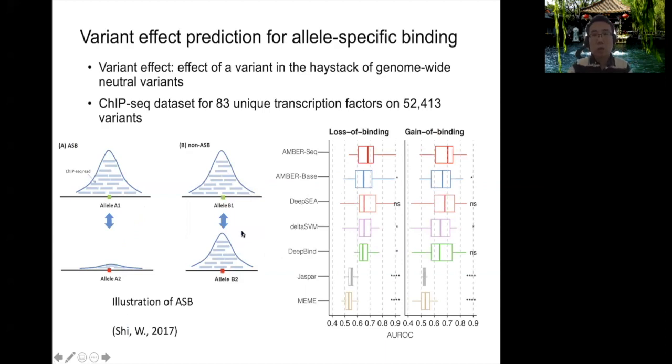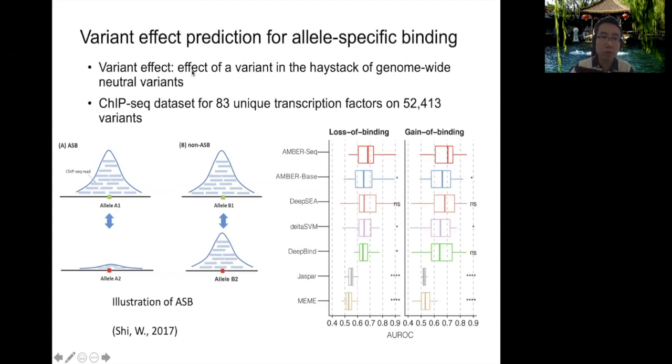So now I'm going to talk more about the downstream analysis for our model called AmberSeq, because we want to show that it is practically useful for biomedical researchers. For example, we can benchmark variant effect prediction using allele-specific binding.